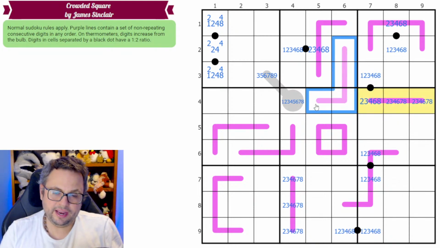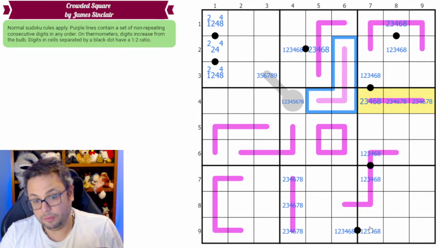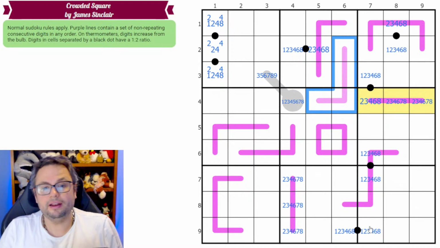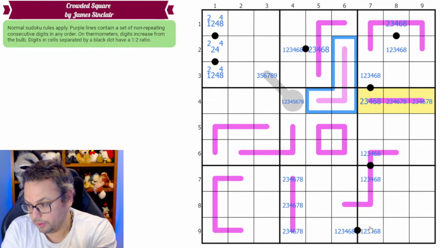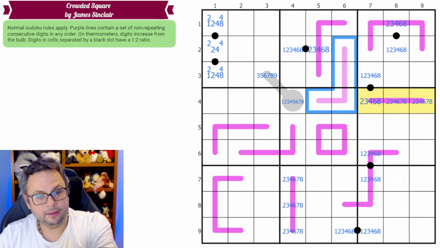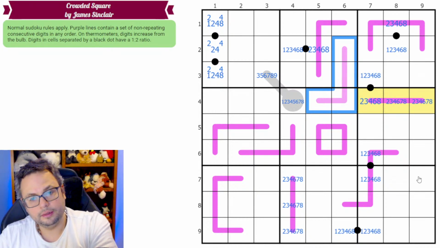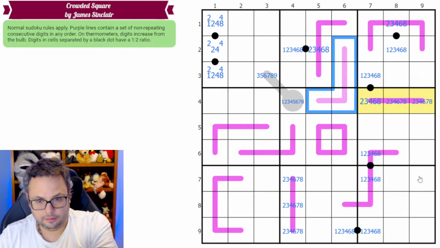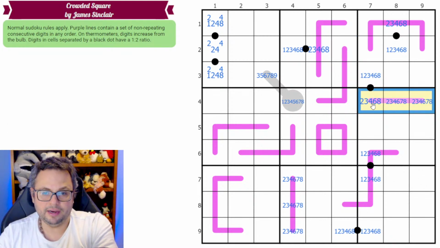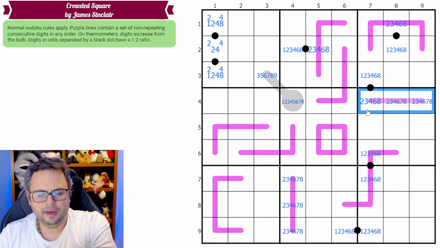My question was, can this be the same high-lowity as yellow if it's extreme? So if this Renban is extreme, it can't be the same high-lowity as yellow. It would have to be the opposite one. But of course, it could be middly instead. Yeah, same in row 5 and row 6, which is how we know there's not a 159 in here either.